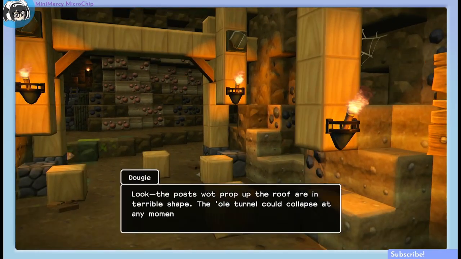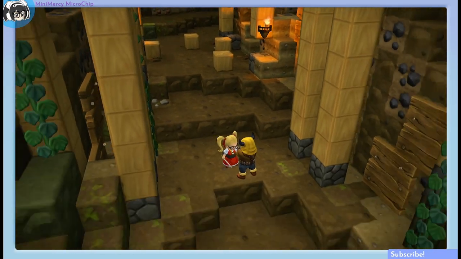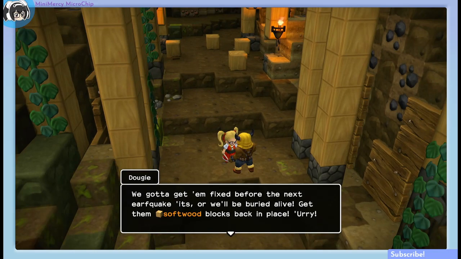Look, the posts what prop up the roof are in terrible shape. The old tunnel could collapse at any moment. We gotta get them fixed before the next earthquake hits, or we'll be buried alive. Get them soft what looks back in place.